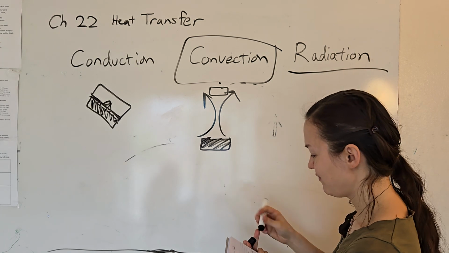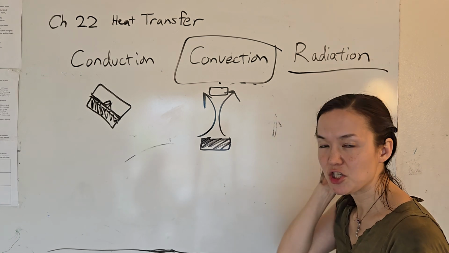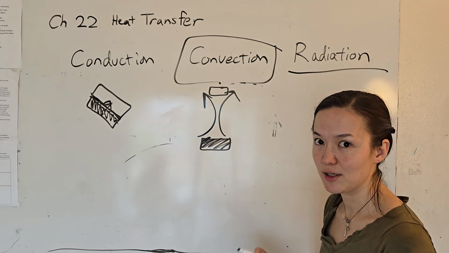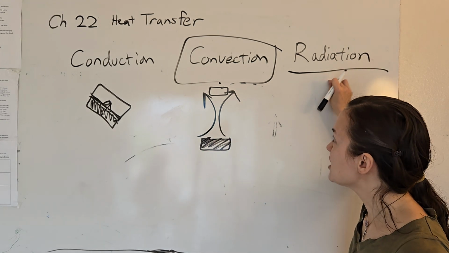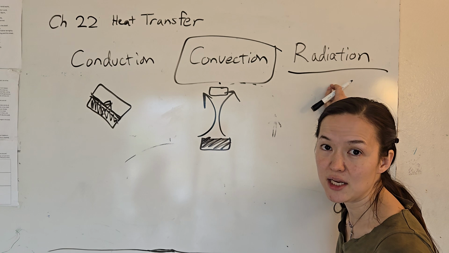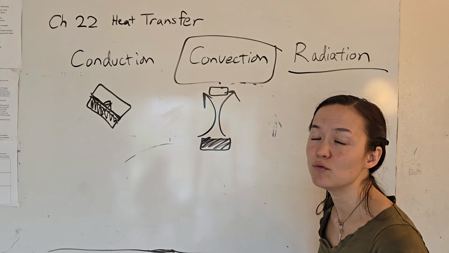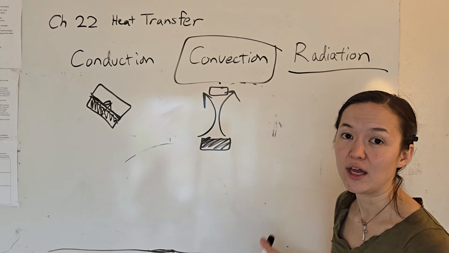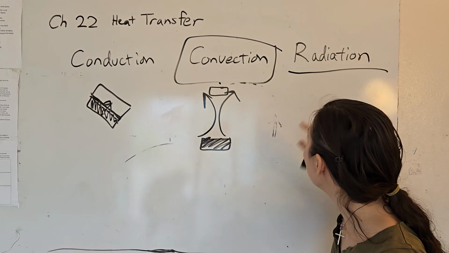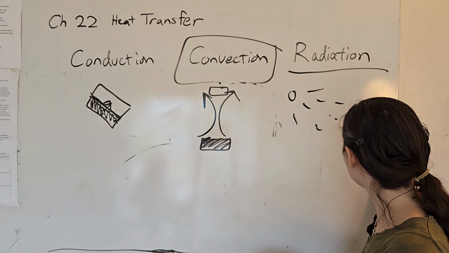Radiation is very cool. All light we see is radiation, heat we see is radiation, and it has to do with the electromagnetic spectrum that we will talk about in a few weeks, which is really, really cool. Radiation does not need a medium to travel, which is a really good thing, or we wouldn't get any of the warmth from the sun. The sun's light and heat travel through vast reaches of space, through a vacuum, and get to us, and it can warm us up just fine. It's not relying on convection. We're not touching the sun, so it's not conduction, but we get that radiation to us, far, far away, to our little planet.